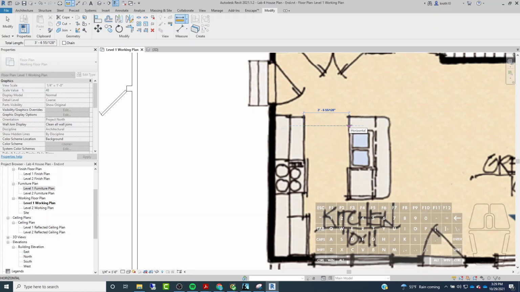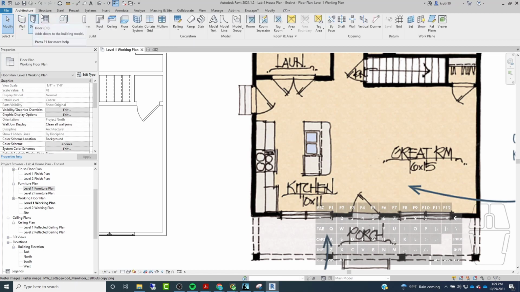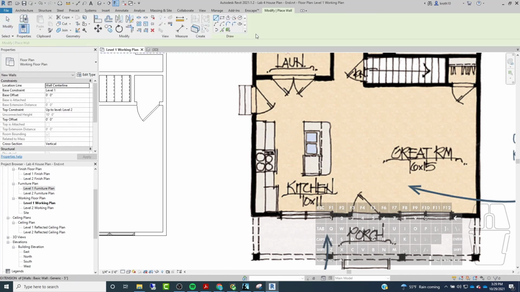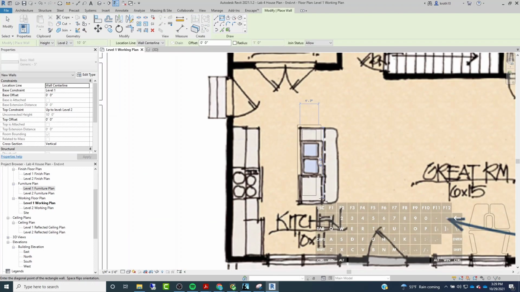So that's going to be 3'6" away from the existing counter that's here. All right, so let me put those dimensions on. I'm just going to draw walls over these so I can dimension to them.